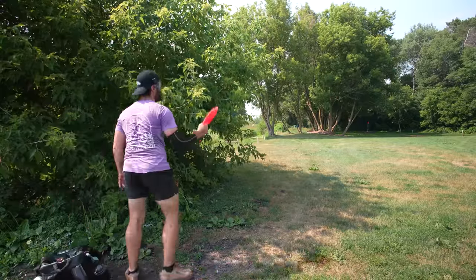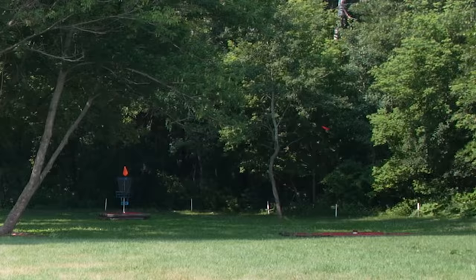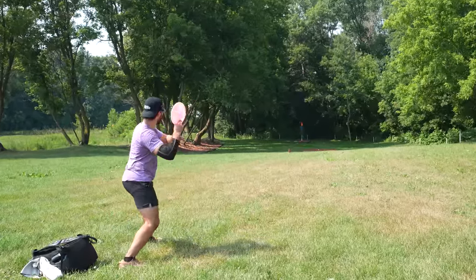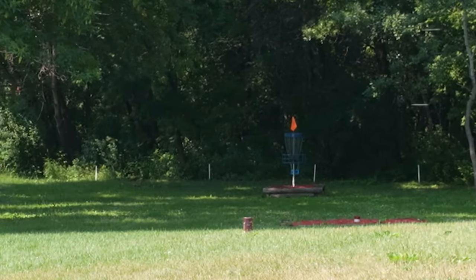I'm going to try this little turnover forehand — a little nose up. I'll try the Dynasty again on a similar line but actually get the nose down. Really nice. I definitely think the CD1 has a little more stability, and based off that first shot it'd be a little harder to trust the Dynasty in the wind. It doesn't feel quite as fast or stable in that Sea Blend as the CD1 did. That was the problem I had with my Heat — I really only trusted it in a tailwind, even then just maybe. Whereas I feel like I'd be able to trust the CD1 a little bit more.